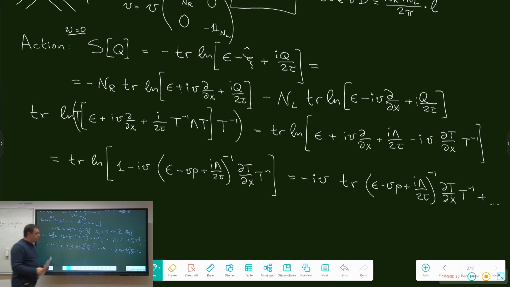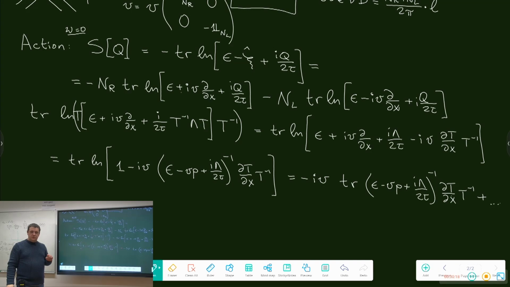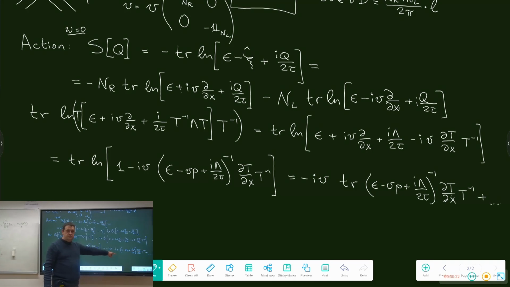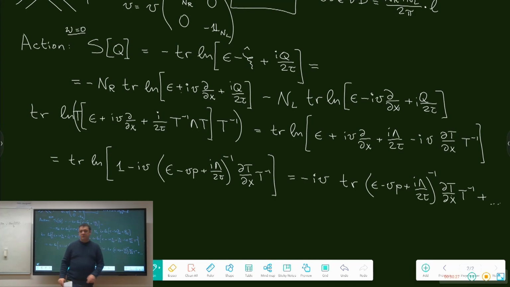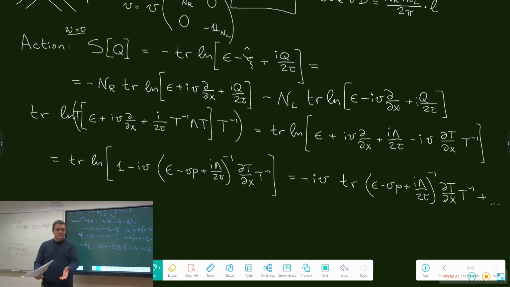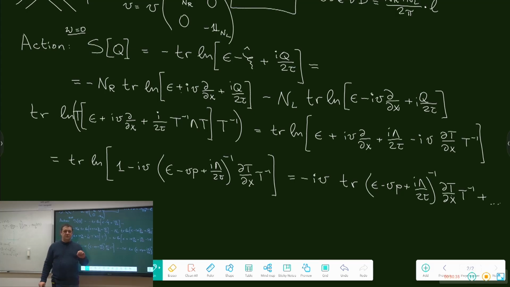Plus the next term, plus the quadratic term. So what we did last time, we expanded up to the quadratic term, and we actually neglected this term because it was 0. What I will do now, I will neglect the quadratic term because we already know what it provides. We already did this calculation. But this first term will not actually cancel. So this is the crucial point.